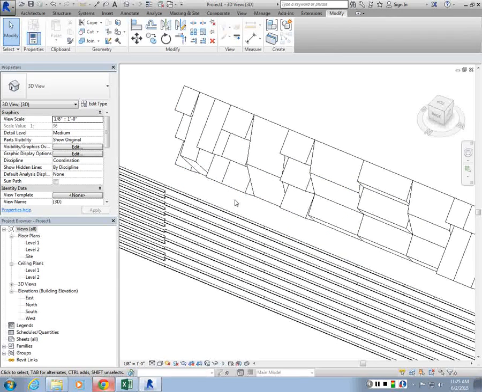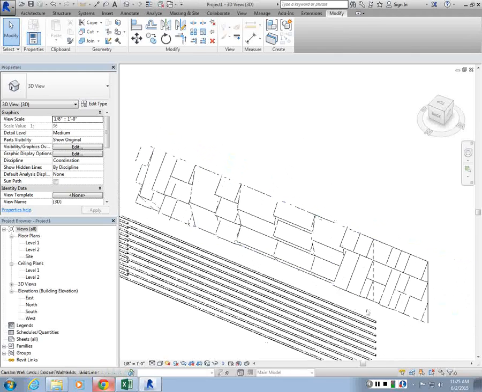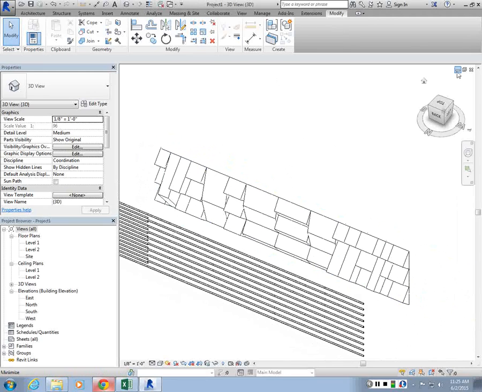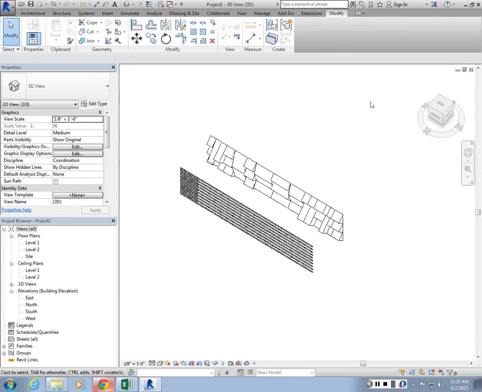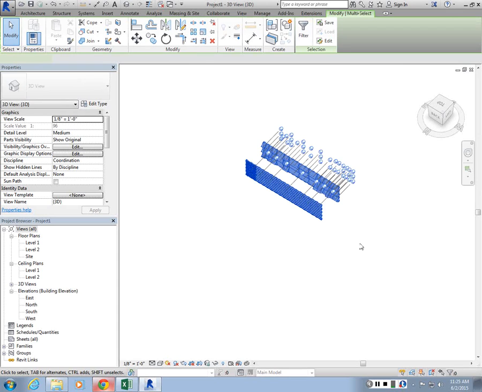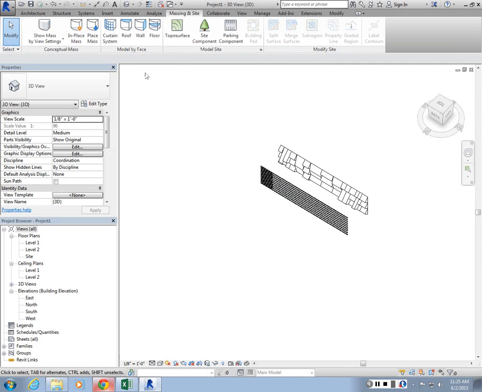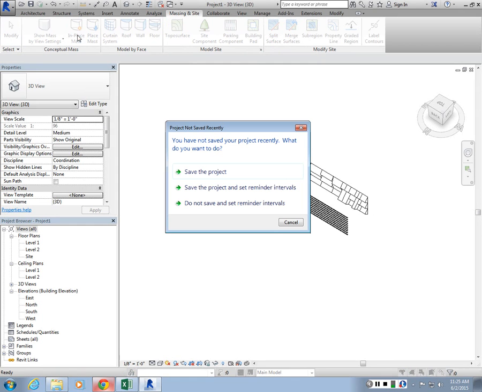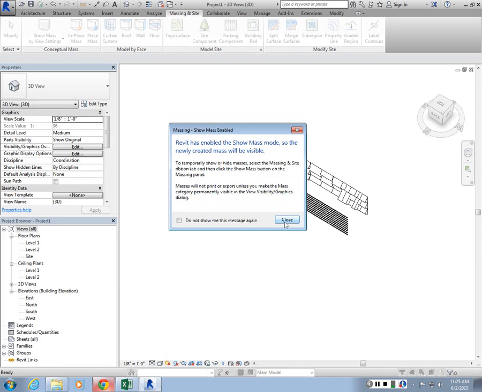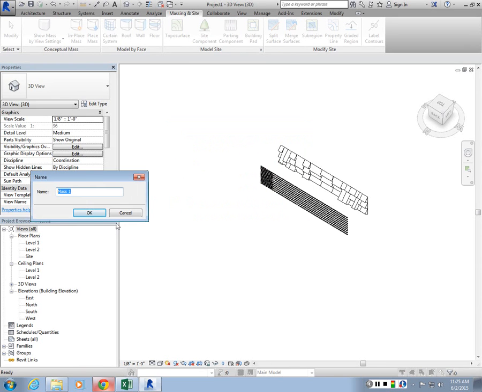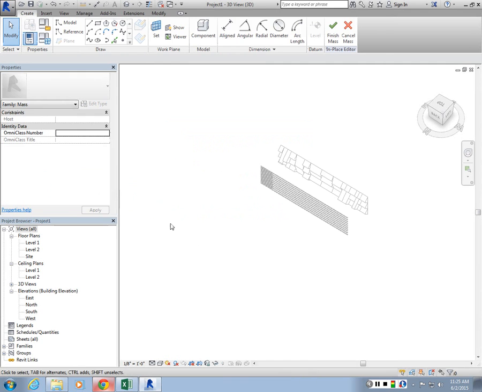Alright, I want to do a little bit of massing today, because I'm running out of time. So let's look up some of the massing tools in Revit, and what massing does when we use it directly inside the project. Go to the Massing and Site tab, and I want to create an In-Place Mass. Give it a name. Let's call it Mass 1. Hit OK.